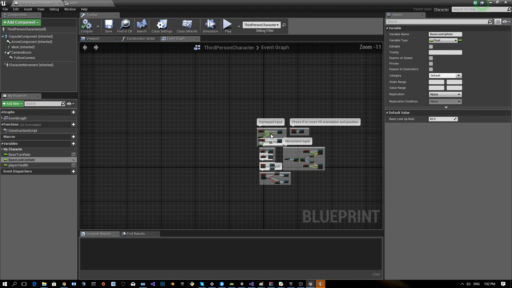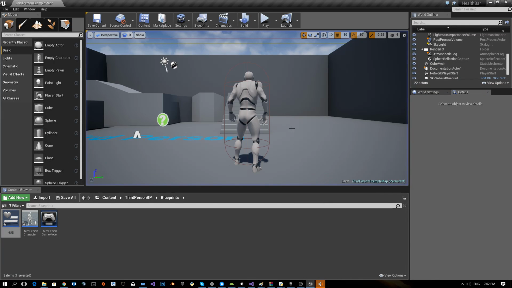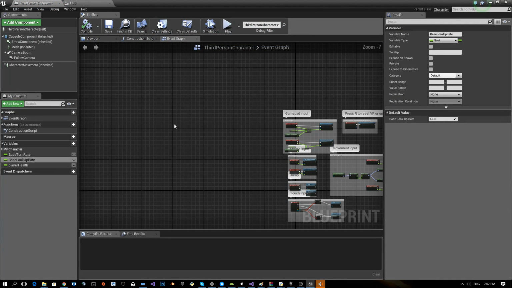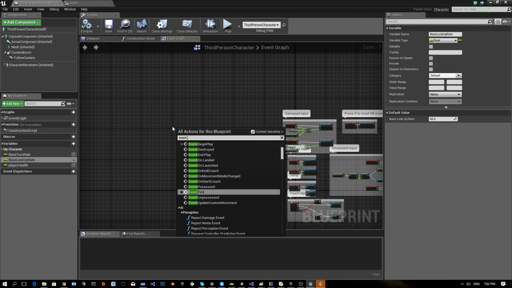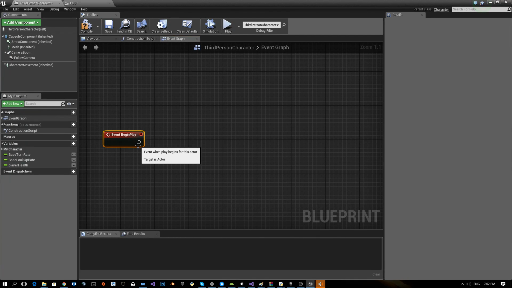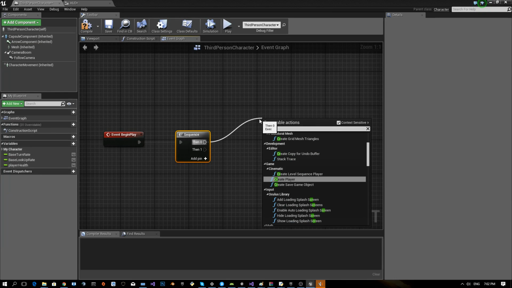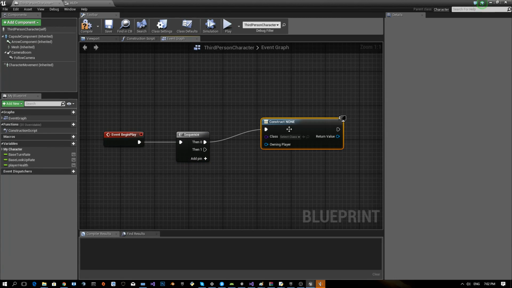Now if we play, nothing is going to show because we haven't told the game to show us the UI. So we need a new node called event begin play. When the game starts, you're going to have a sequence. First we're going to create widget.